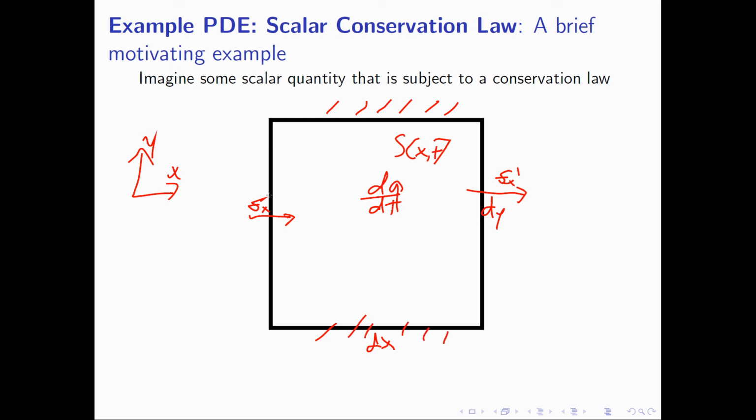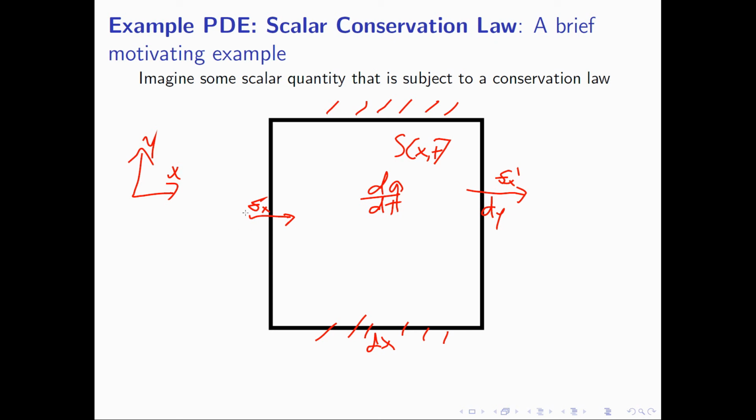Well, if we think about the three possibilities of impacting our conserved quantity, all three added together have to be equal to 0 in order for our scalar conservation law to hold. That is, a change in any one quantity will necessitate a change in at least one other quantity. So if we think about the differential flux across our element, if we have less flux coming in than flux coming out, then we would expect that our conserved quantity will decrease, and so therefore we'll have a negative dq dt term.